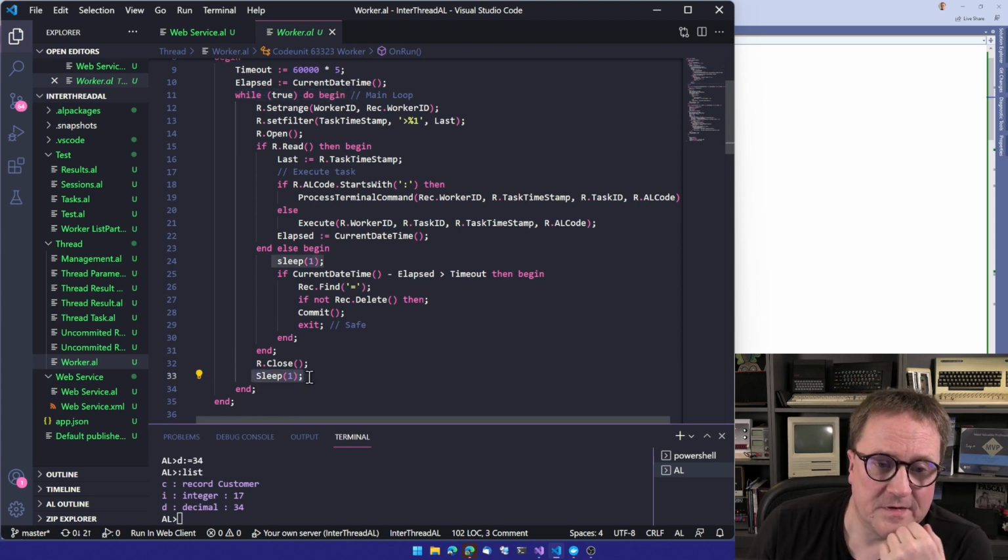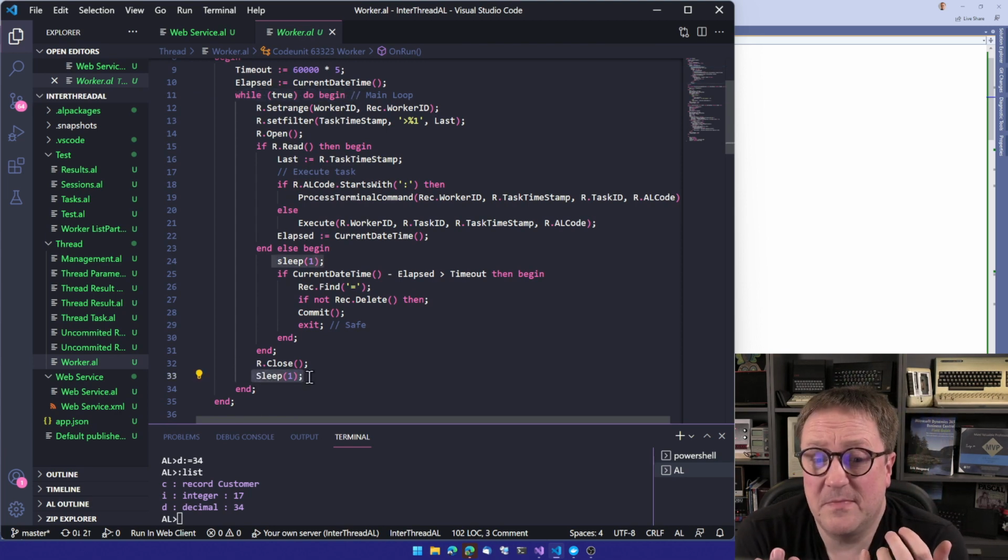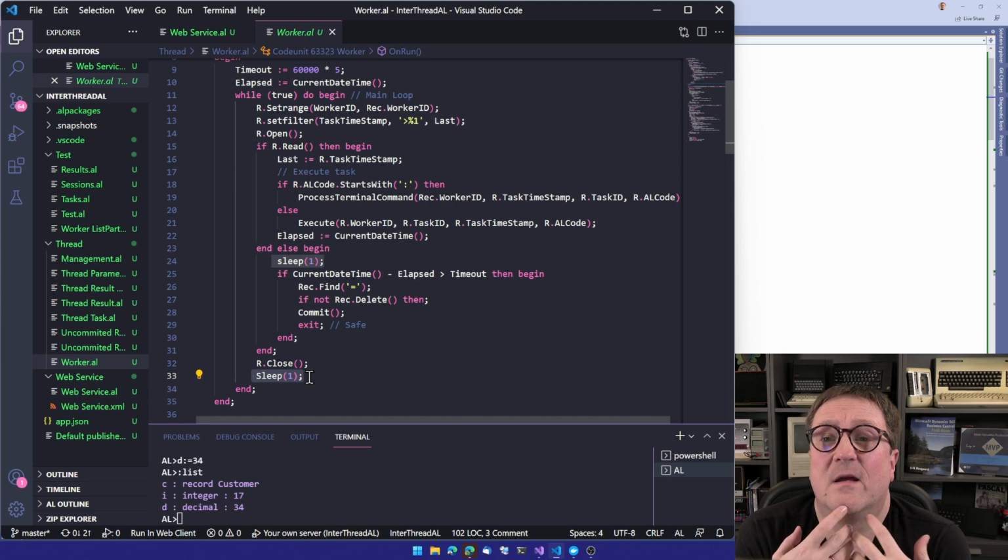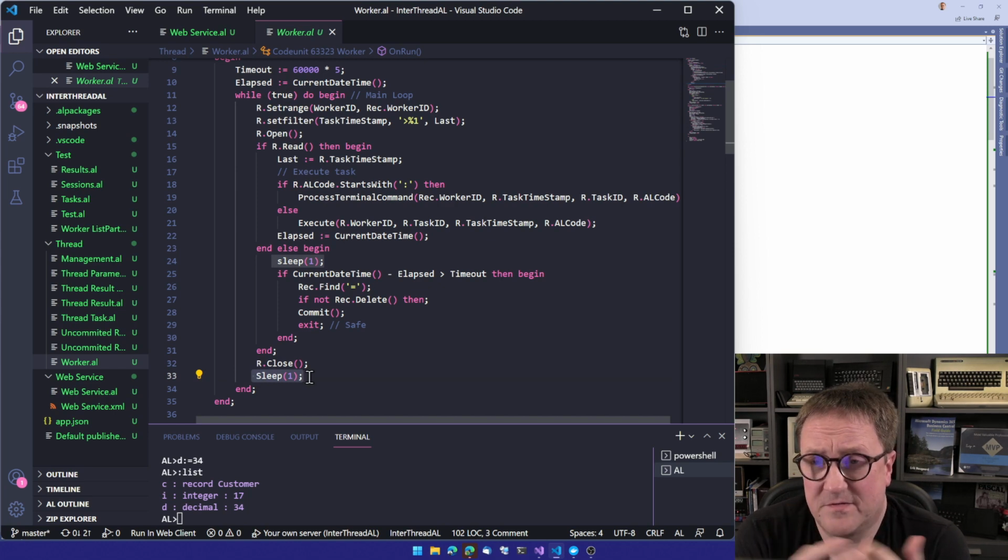At the end of the loop, there's a sleep 1, meaning don't just take all resources away. Let other threads on the server have a chance to execute also, and this perhaps should be sleep 10 or sleep whatever. Sleep 1 works right now.